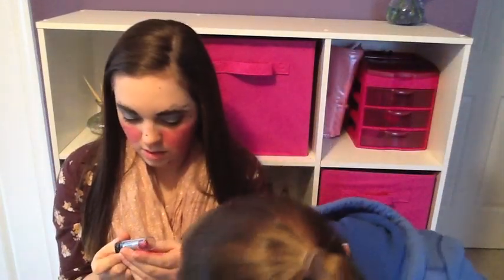Okay, so now I'm going to move on to lips. This is the LA Colors lipstick. I do not see a color or number, but that's okay. I need an eyeliner. So now I'm doing eyeliner. Make sure to make that dark, because the darker the better. Taking the same eyeliner and just doing... I'm not even going to do it at the top. I'm just going to go straight. And that looks great. And it takes like 5 seconds.